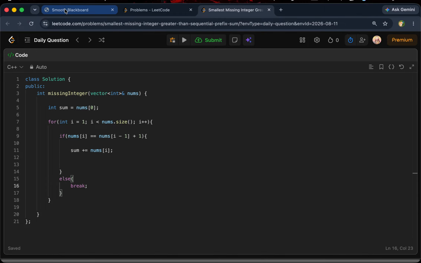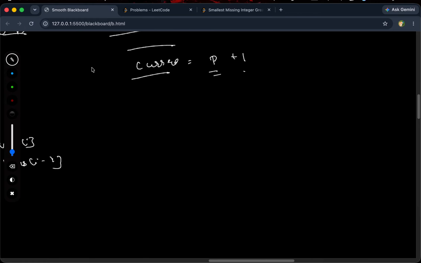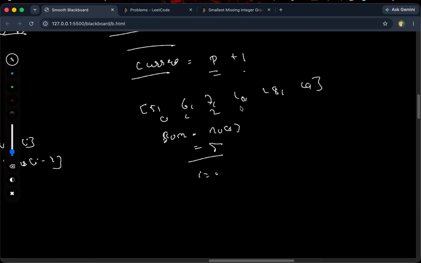See, 5, 6, 7, 10, 18, 19. Sum is equal to nums of 0, that was 5. I is equal to 1, 0, 1, 2, 3, 4, 5.